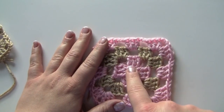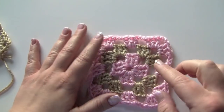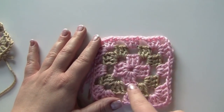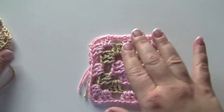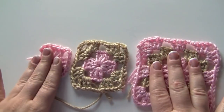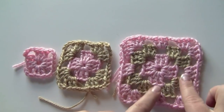We're going to start by making our chain, and then we're going to join it with a slip knot, and we'll be working outwards so that with each round our square gets bigger and bigger. And I have here the pieces of my granny square so that you can see how it starts and then what you end up with.